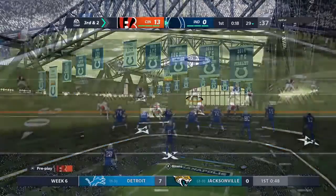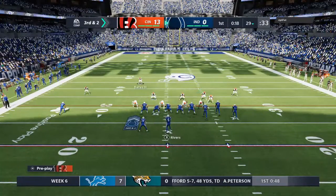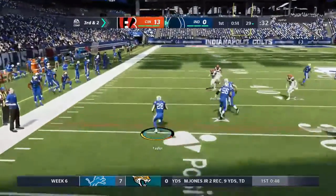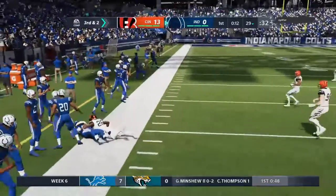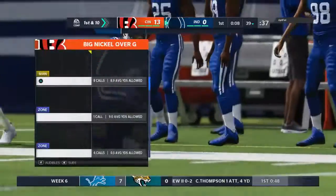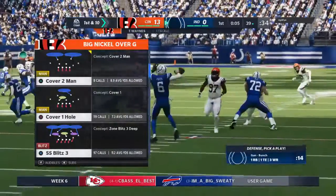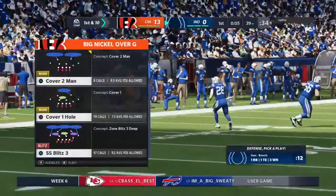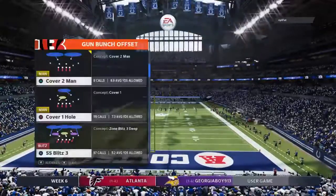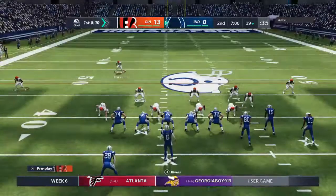Off you go. After the incompletion, here now, 3rd and 2. Nice play there to force the incompletion. And to me, one thing's for sure. When you're the underdogs and you're playing on the road, you absolutely have to get takeaways. You've got to get the ball from them. Yeah, win that turnover battle, going to be key. They didn't get one there, but you get the feeling they keep making plays like that, they might just get a few. Yeah, once you get one, defensive teams think they come in bunches. So from the 39 now, they'll come up on a 1st and 10. 13-0 is the score after one.